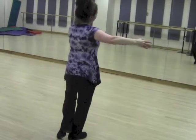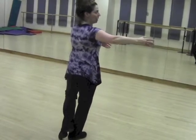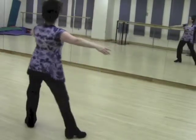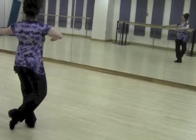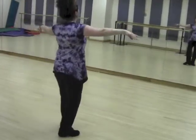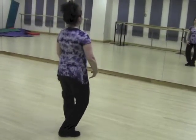Strong arm here, always tends to collapse. Keep it strong, look out to the side. I sweep to the other side, strong arm here. Third structure, I go into plié, arms in fifth.